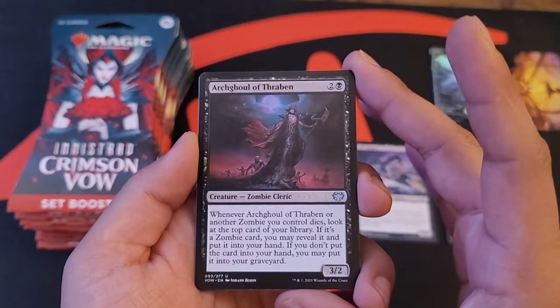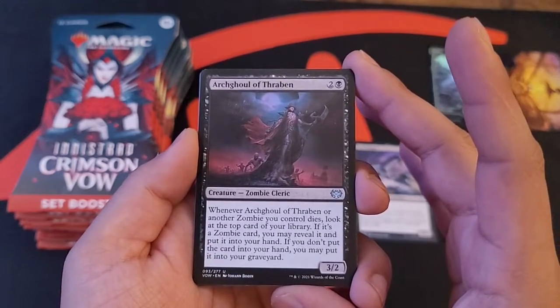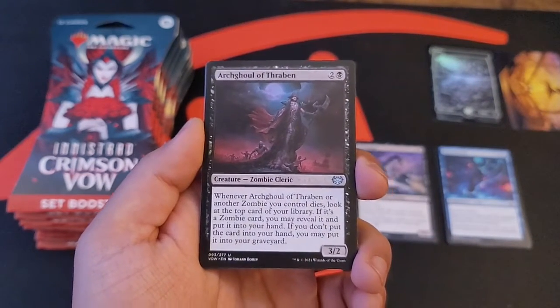That's cool. Whenever this or another zombie you control dies, look at the top card of your library. If it's a zombie card, you may reveal it, put it into your hand. If you don't, put the card into your hand, and then you may put it into your graveyard. And if you don't put that card into your hand, you may put it into your graveyard.